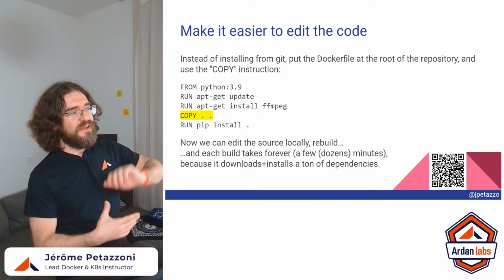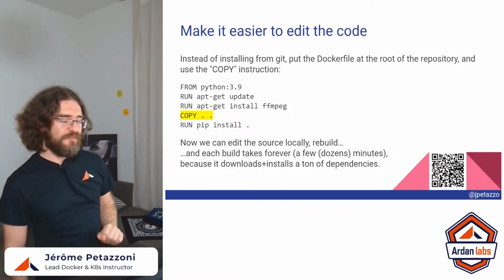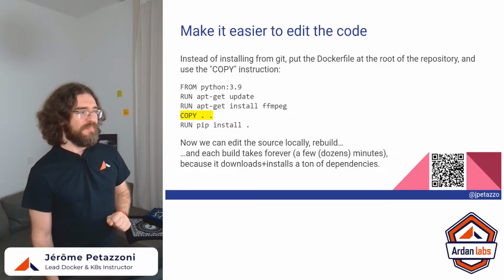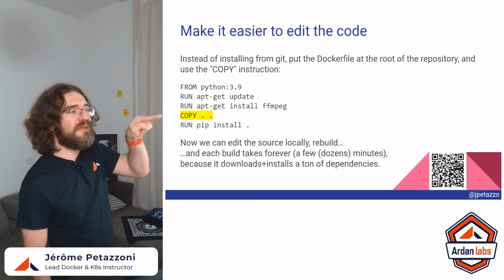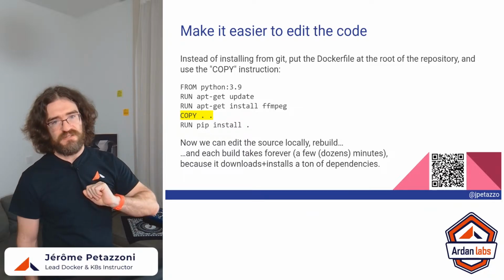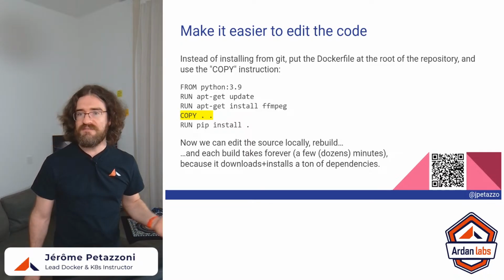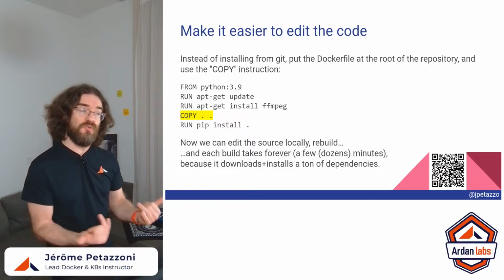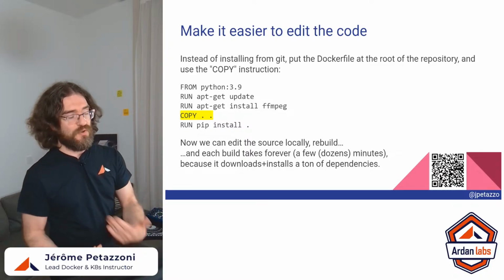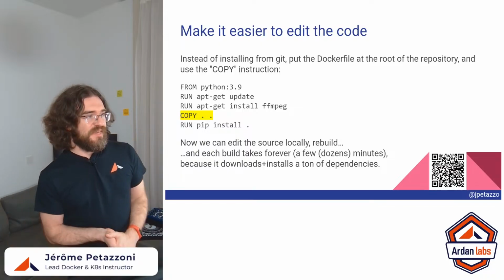And that's great, except for one little detail. When you do that, the Docker caching mechanism means that each time you change one line of code, you will end up reinstalling all the dependencies. And that sucks because in the case of Whisper, we literally have 4-5 gigs of packages to download. So that's going to take a while. And so that's going to lead us to optimize that a little bit.